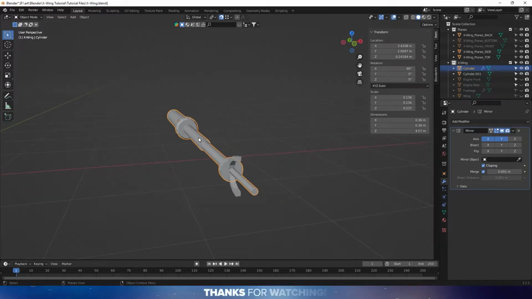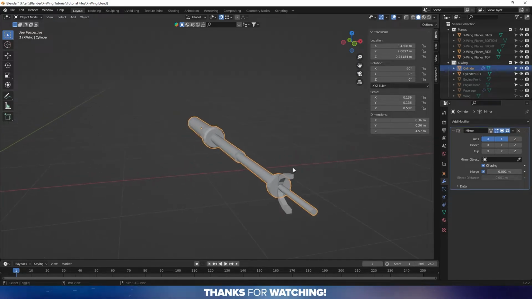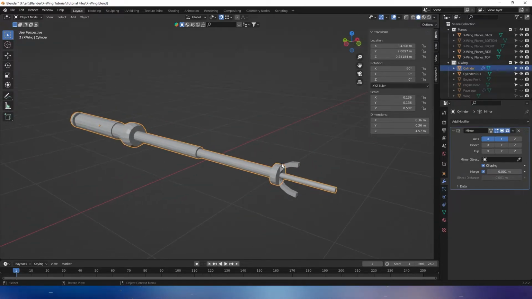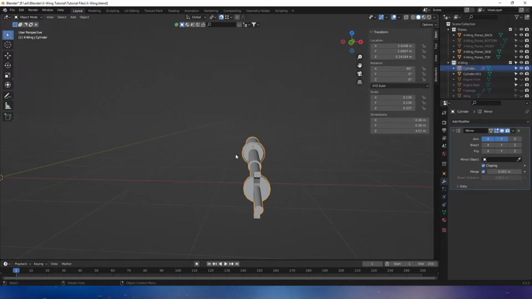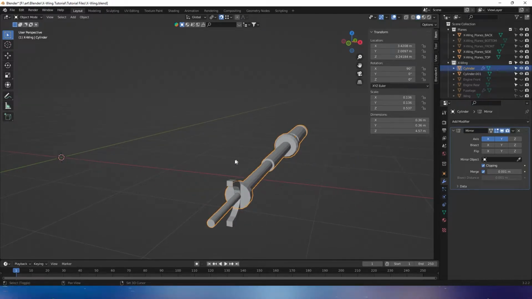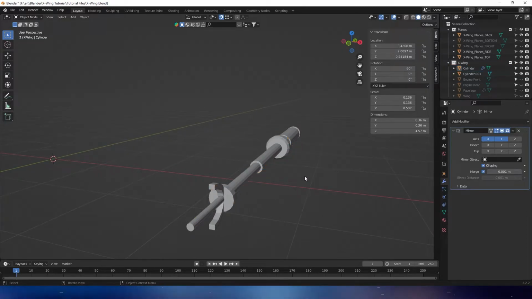But remember, unless you're making it for a game, sometimes certain things specify. But for the purposes of what we're doing right now, we're just keeping everything as separate objects. And you can join them together if you want to, or merge everything, or you can add detail however you want. But for this case, we don't have to necessarily do that.